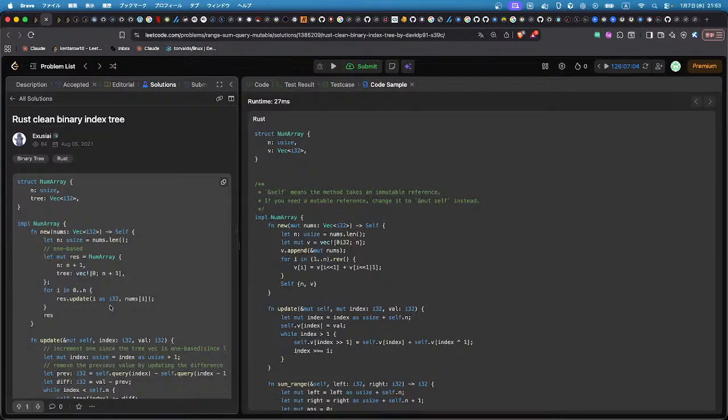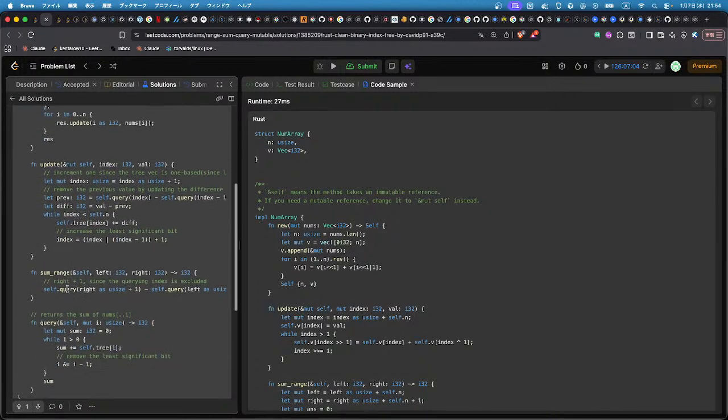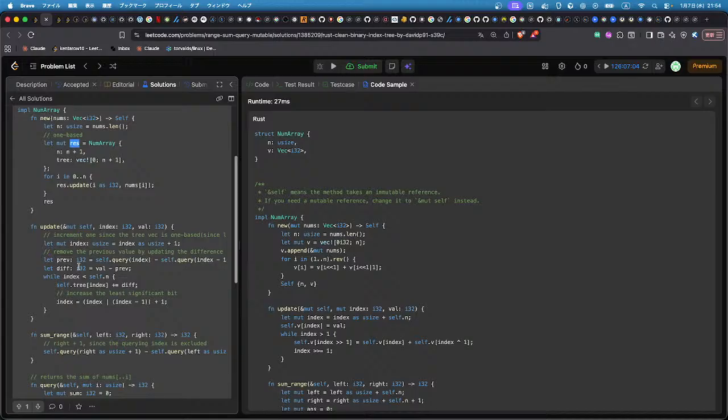Let me see this. n+1 and update, to use the update function.